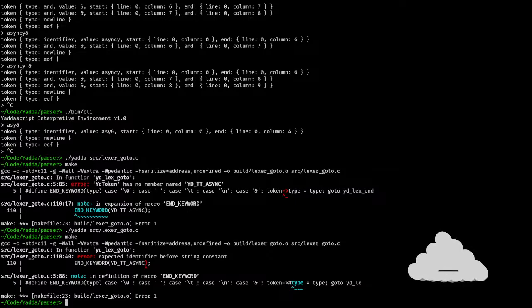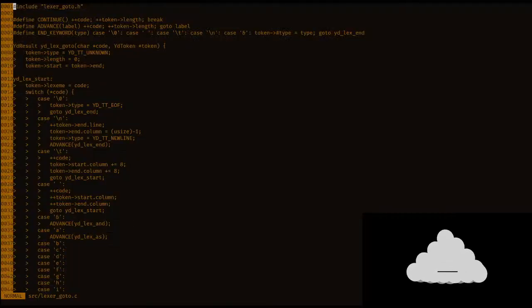Expected identifier. Okay, we'll just change this to token underscore type. Didn't realize that was a concern, but apparently it is.